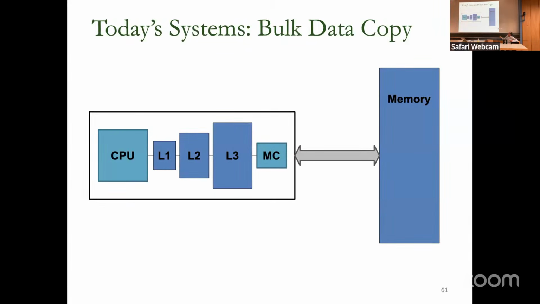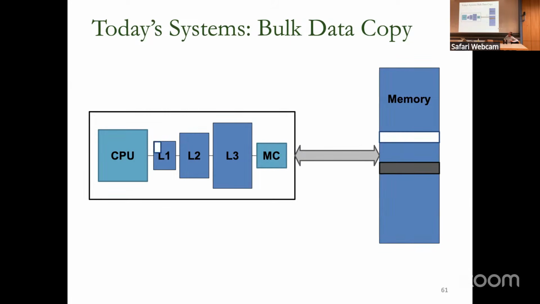Okay, so how do we do bulk data copy today? We're going to look at bulk data copy to begin with, meaning large data copy. Let's assume that you have this white page and then you have this gray page. How do you do copying today? Basically, we go through the processor because we cannot do it anywhere else. Well, we can do it in the memory controller. So we can do it near memory a little bit, but let's go through the processor right now.